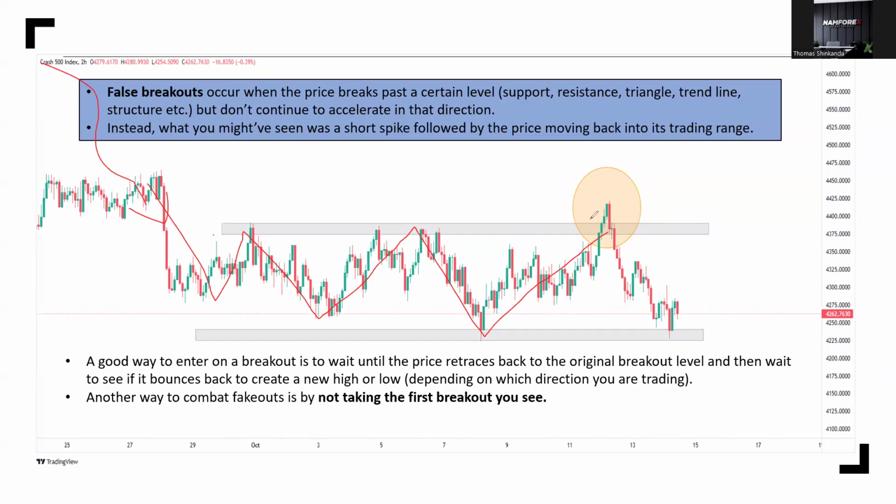What will happen is, what if I sell here and then I set my stop loss above where these two did not reach? Here, this one did not reach here, this one did not reach there. I'll put it here, and then I'll have to enter here. My take profit will be here. I'm only going to risk $10, then I'm going to make $100 by the time it reaches here.